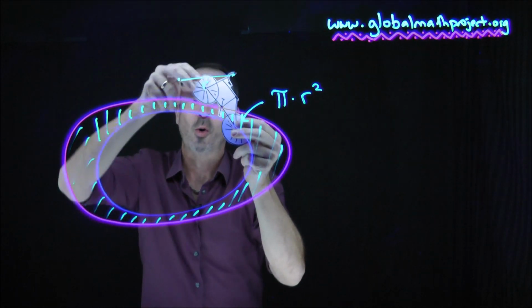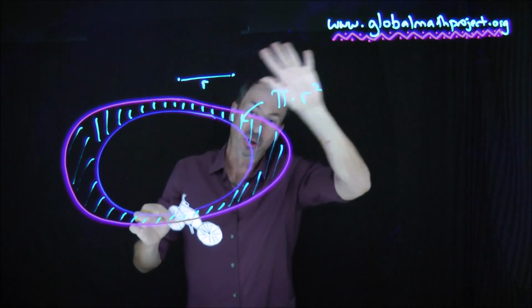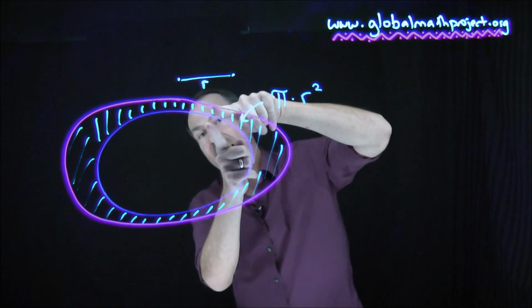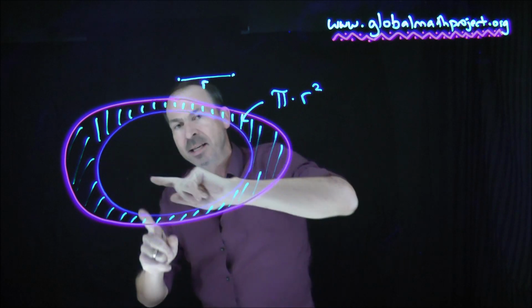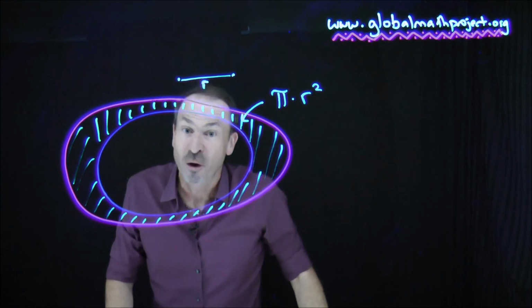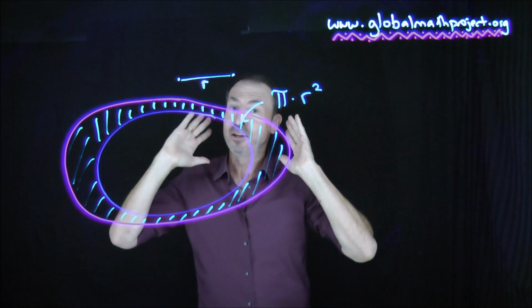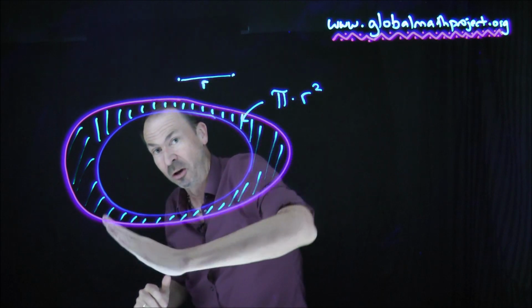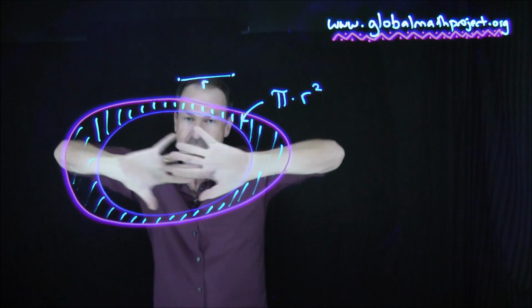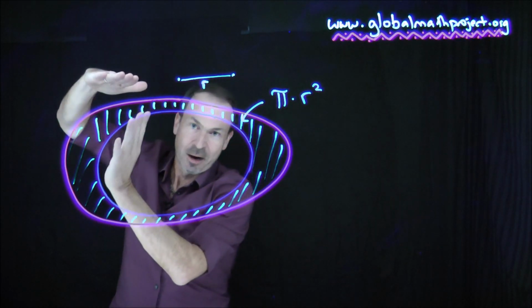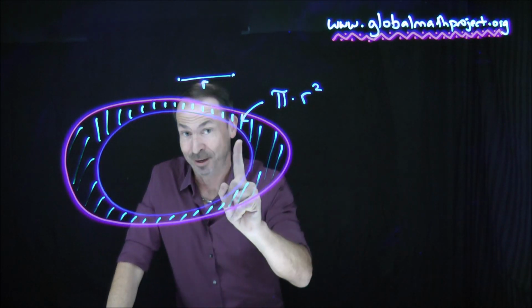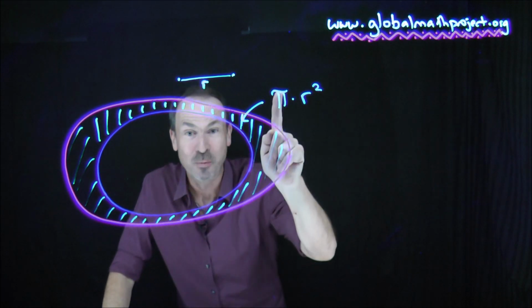Whoa. Now this is assuming we're always riding loops where you're always turning left, or maybe always turning right if you go the other way. If you start changing directions, riding left and right, then these tracks will start crossing over each other. So you get some area that has blue on the bottom, pink on the top, and other areas are the other way around, reverse orientation. So what you have to do, if you go left, right, and do all sorts of weird things, is count the area of one orientation, adding up all those little bits. Count up the areas of all the other orientations, adding up all those little bits, and those two areas will differ by pi r squared, no matter what loop you ride.